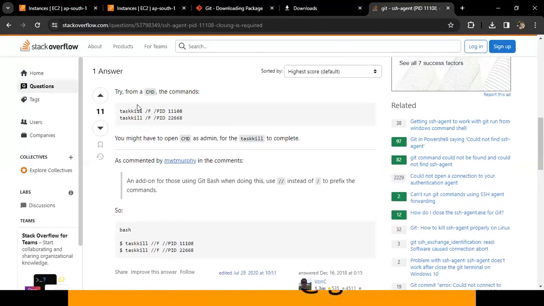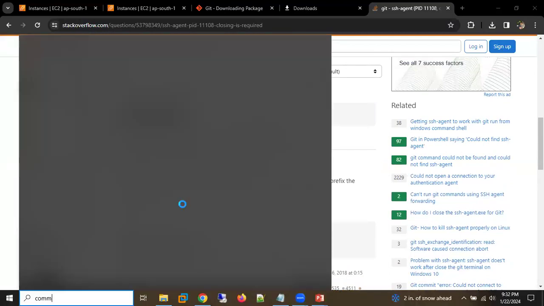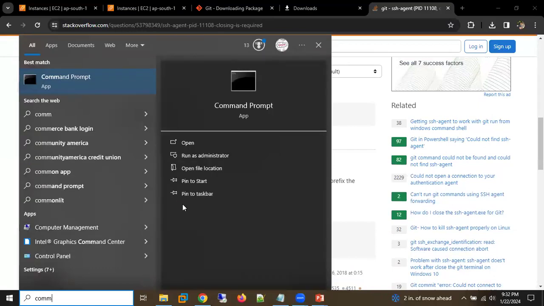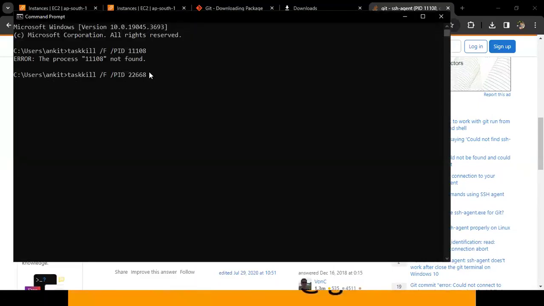Let me try using command prompt kill. It looks like some session is going on in my system. I'm not sure about these things. Yes, some session is going on in my system. PID 22668 could not be terminated.